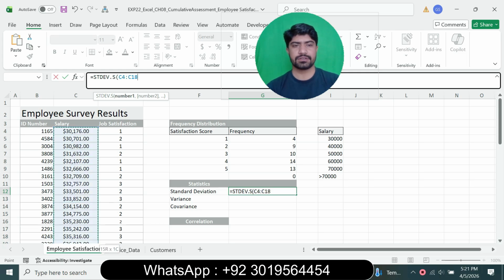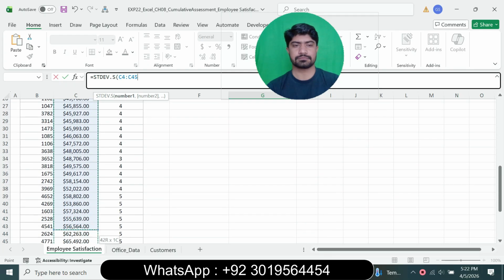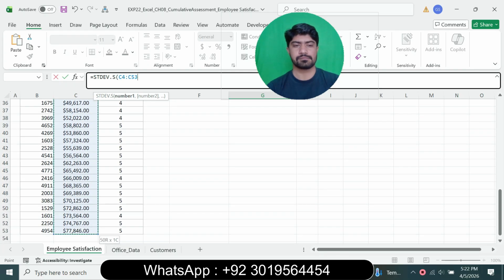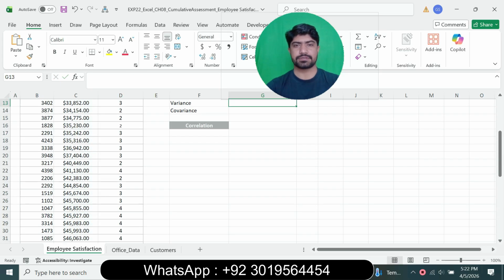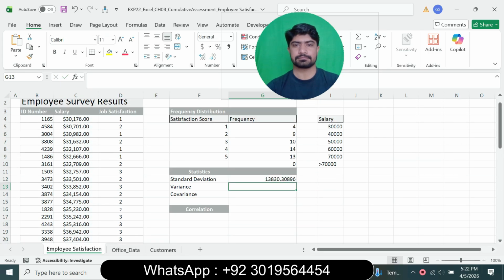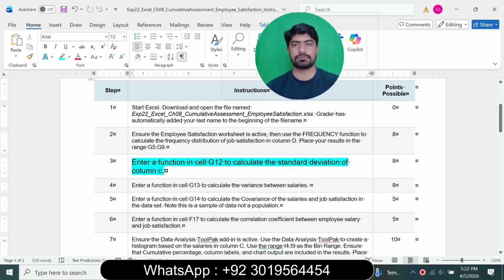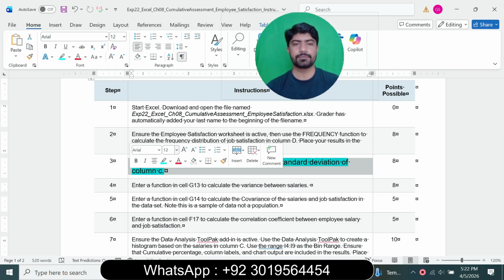Select the range C4 to C53, close the bracket and press Enter. Question number 3 is complete.